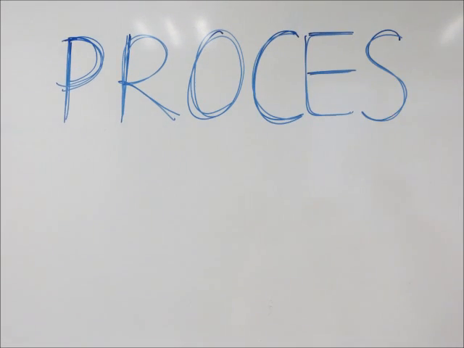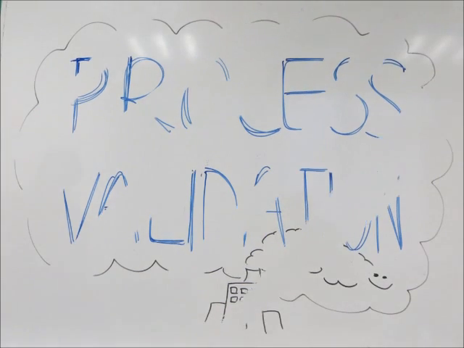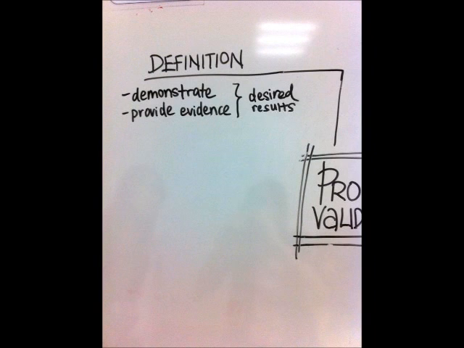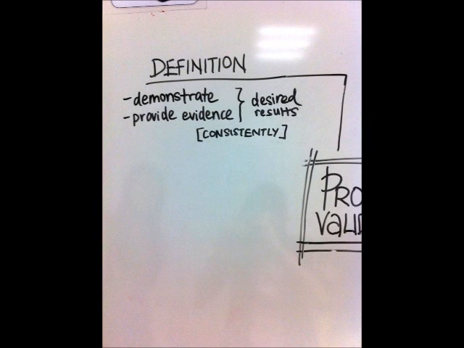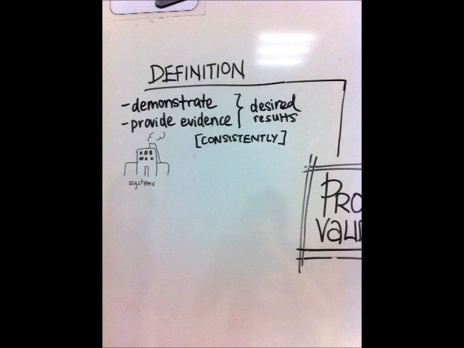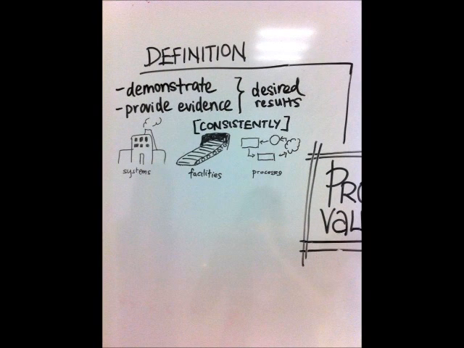Okay, so back to the topic on process validation. I understand it is actually an action taken to demonstrate and provide evidence that a process will, with a high degree of assurance, consistently achieve the desired and intended results. Am I right to say that, Dr. Dexter? Exactly. And if I can add to that, it actually involves the systematic study of the systems, facilities, and processes to determine if they perform the intended functions adequately.